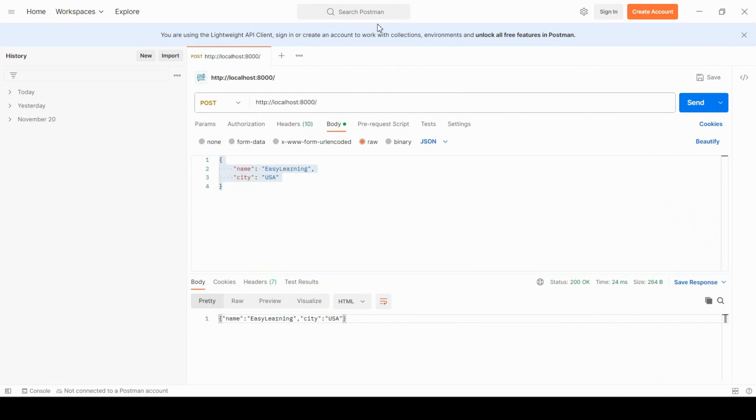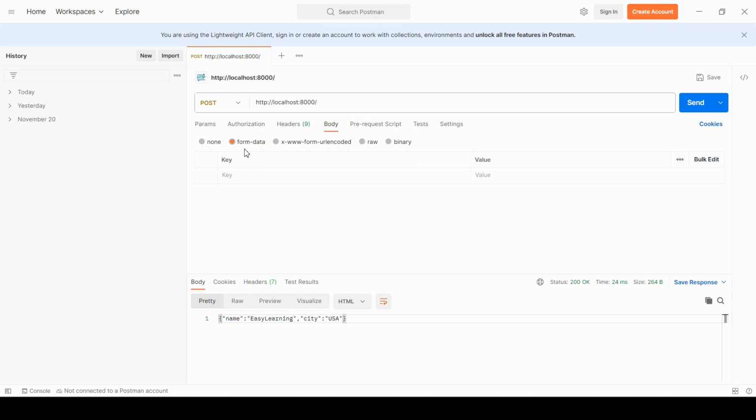So here, if you go to Postman, you can see in the body area there is also another part, form data. Before, I had already passed some JSON data from here. Now I want to execute the form data. If you want to execute this form data, here we also have to install another package.